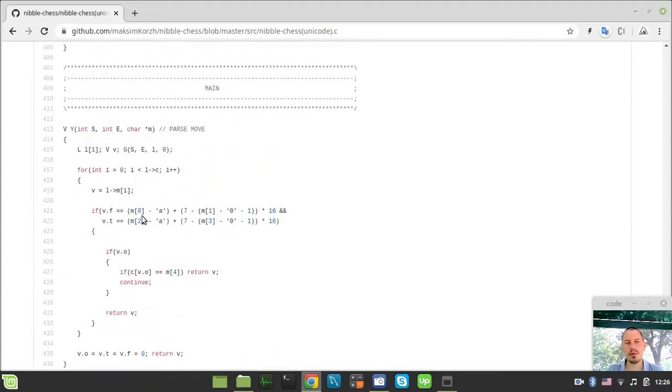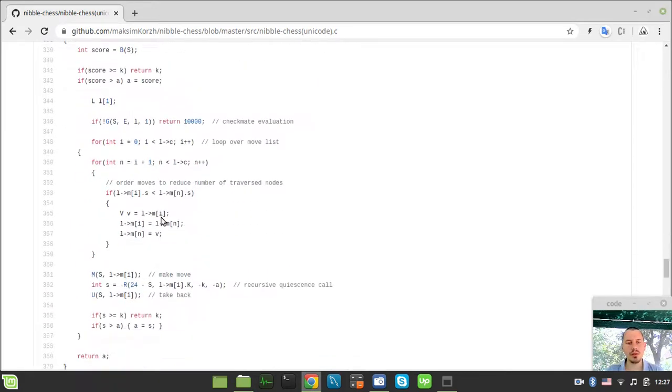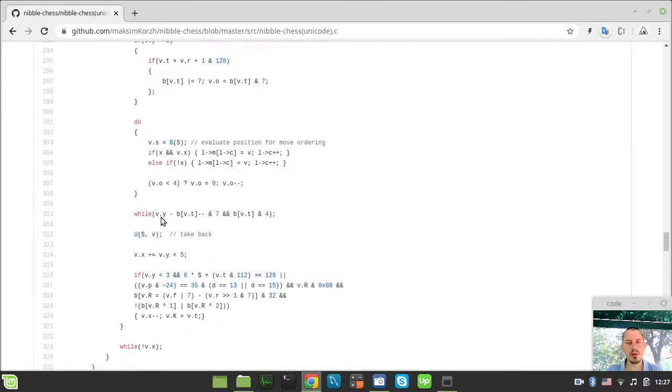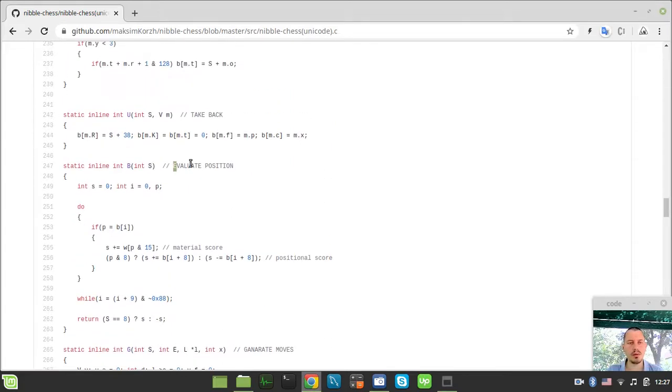You see that variable names don't really say much and so on, but it uses a very interesting logic of calculating these positional scores. If you just have a look at the evaluate position function right over in here, you see the positional score is added in case it's white to move, and also subtracted in case it's black to move, and the index is calculated like the board index plus 8, but we obviously won't be using this part because we will have a separate array for this.